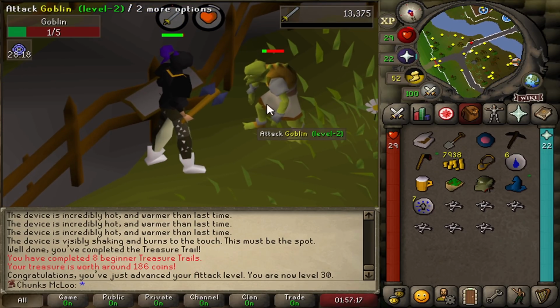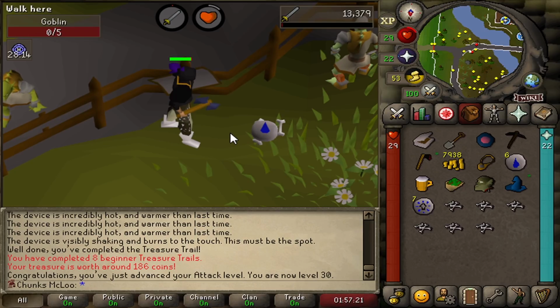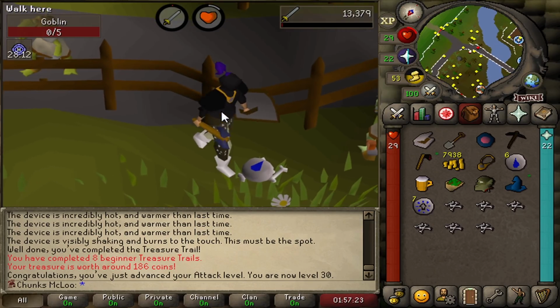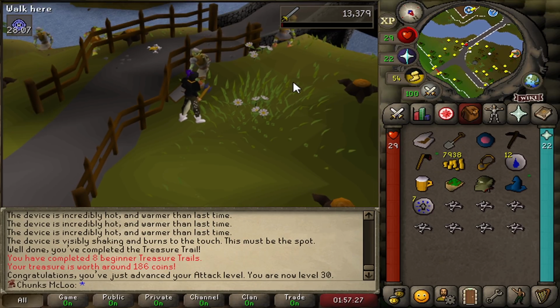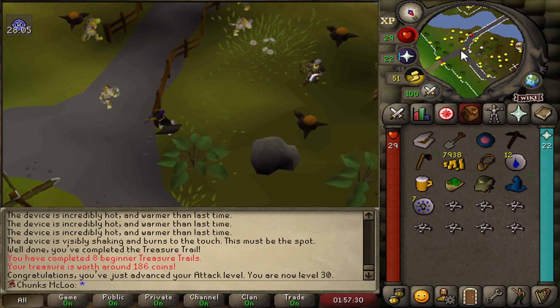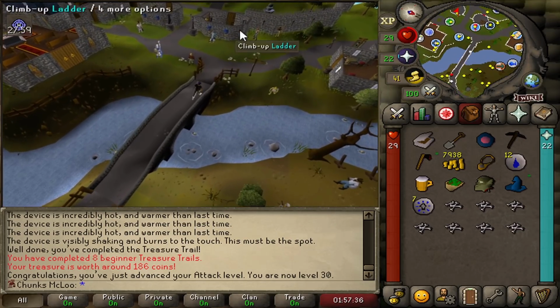Oh, and we just missed it because I clicked away, but there's level 30 attack. We can finally stop using this smelly old mithril battle axe and get onto our beautiful, shiny new adamant mace. But we're not going to do that just yet. First things first, we're going to do a little bit of magic training.